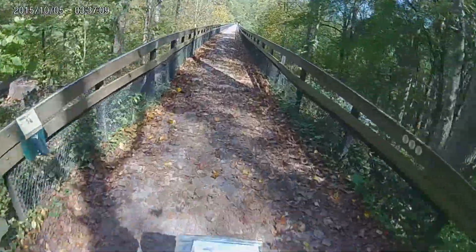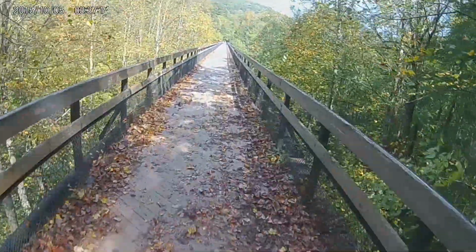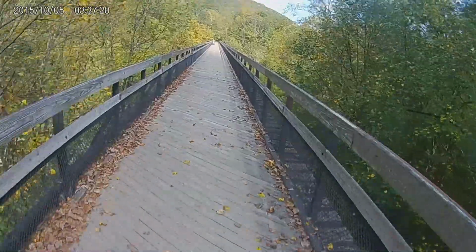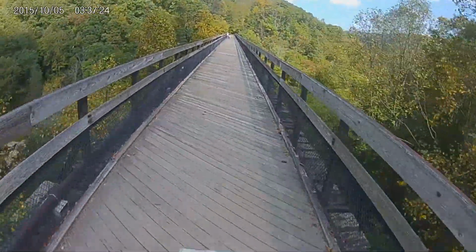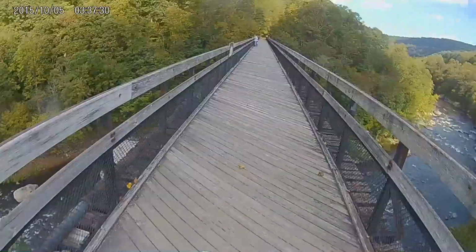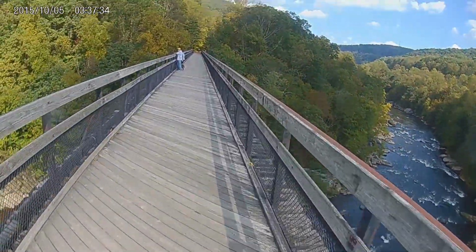Absolutely one of those places where if I didn't feel the press of time to cover all the miles I had to cover every day, I would have stopped here and gotten the camera out and taken a few more pictures and just enjoyed the glory of nature, because it's absolutely glorious, as you can see. Look at the sun spilling across the gorge onto the walls. Just spectacular.